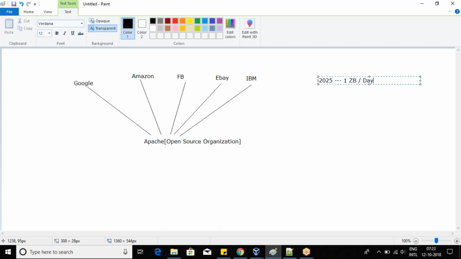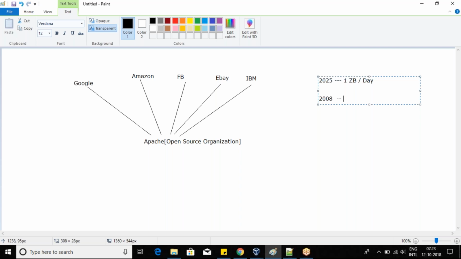Second thing is how to process. First of all, we need to store irrespective of the type of data, and only next are we able to process. Right? These are the two challenges Google is going to face. Currently we're at 2018, and same way in 2010, or maybe around 2007 or 2008.